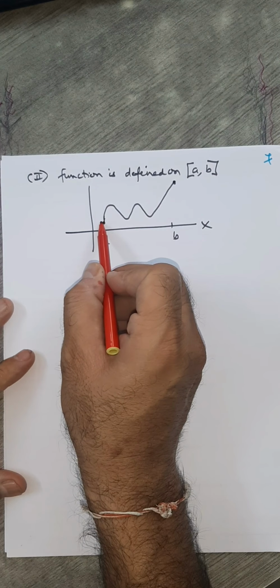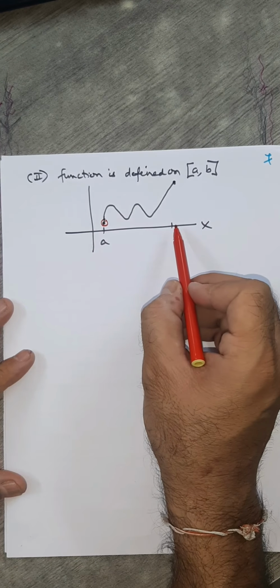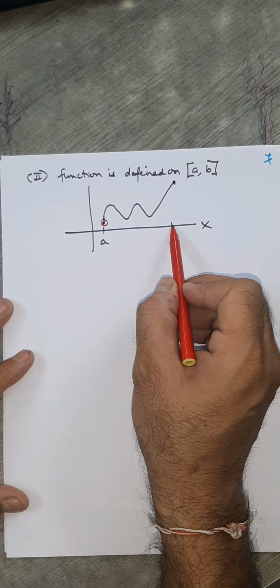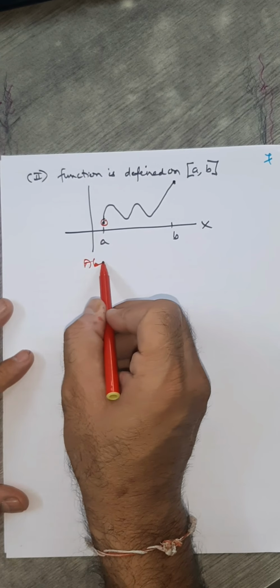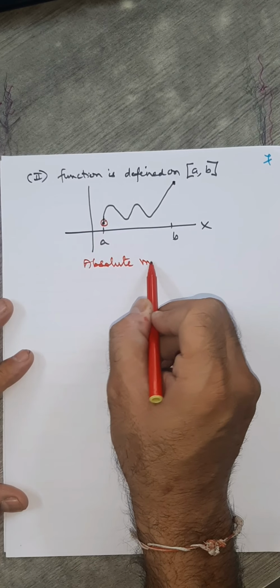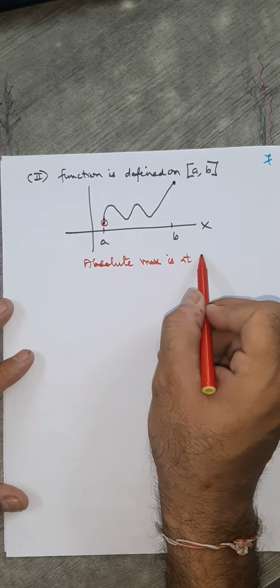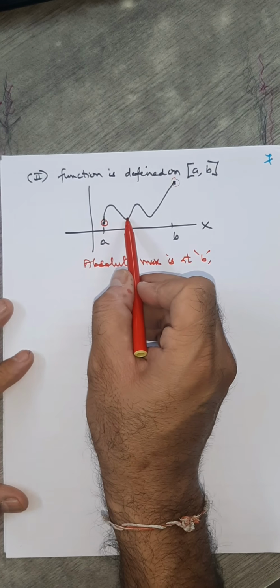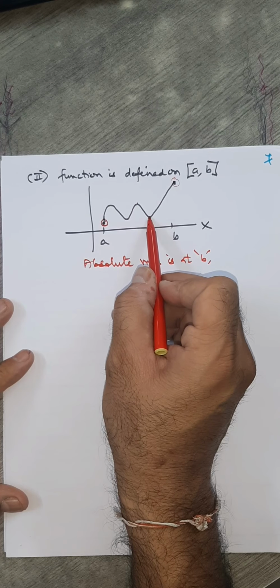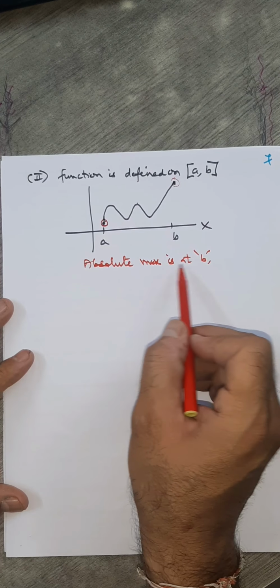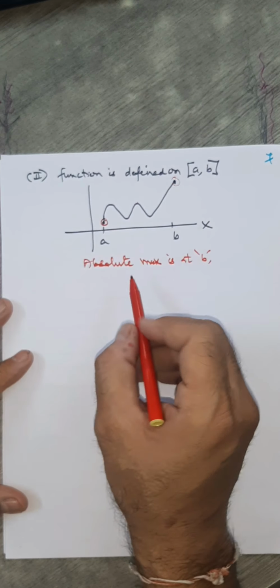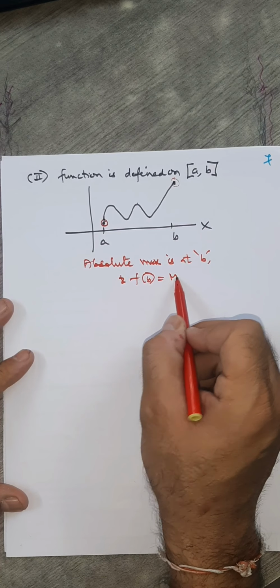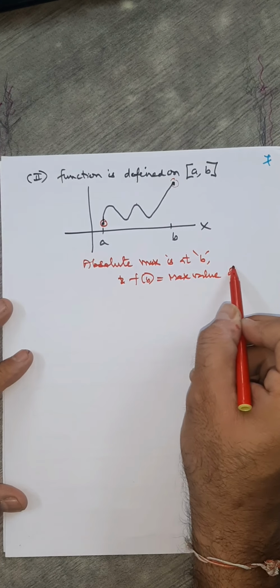Over here you see, this is the lowest value, at A. Where did the function attain the highest value? At B. Is it? So the absolute maximum, that is the global maximum, is at B. At B it attains the highest in the entire domain. This is a local maximum, local minimum, local maximum, local minimum. But what's the global or absolute maximum? At B, and f of B is the absolute, or you can just write, maximum value of f.